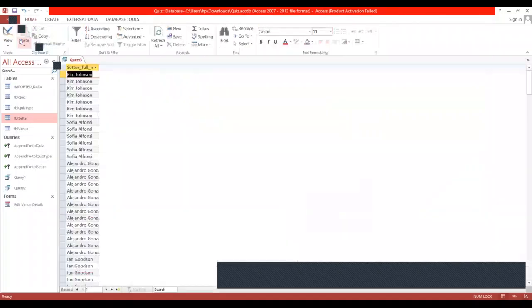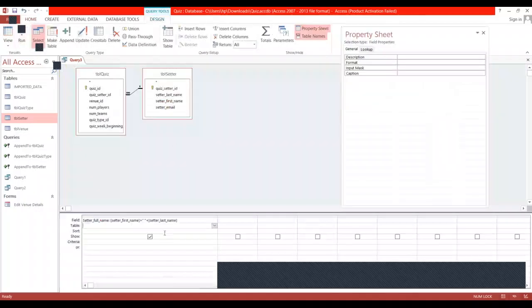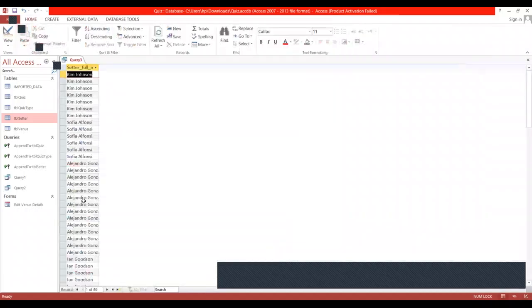So if I run this query, I can see their full name. So the double quotes within the space, that's why the two names have been separated with a space. If not, they'll just be together. So yeah, that's that. And you can see that there are like repetitions of the name.